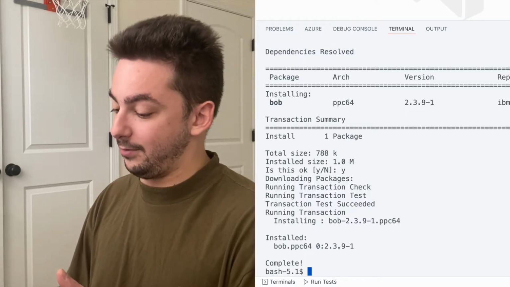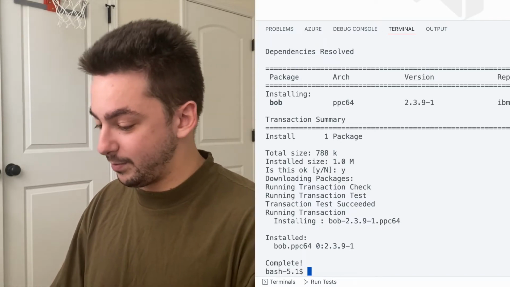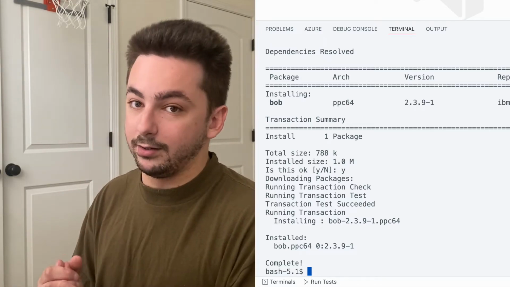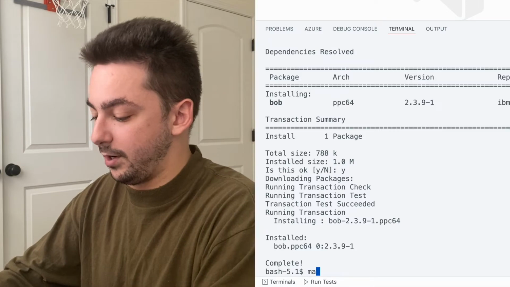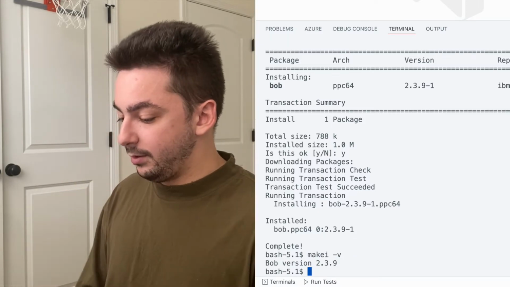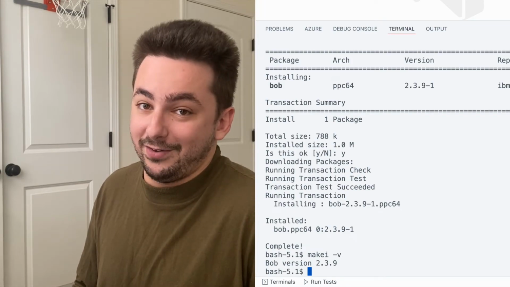So following that, usually what I like to do is make sure it really is installed. The main command that gets provided is makei. So I can do makei -v, and it will tell me the version. And I'm guessing that's the latest version if that's the one on the repo. So that's good.